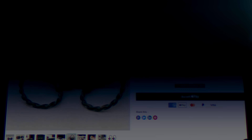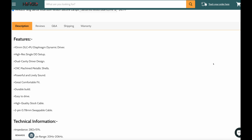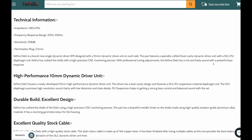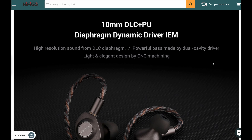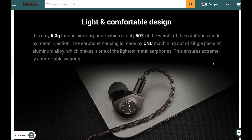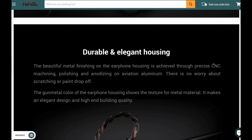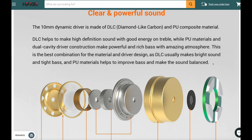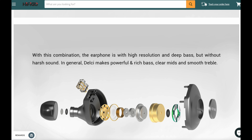This is Keyfine's lower-priced planar IEM following on the heels of their $120 planar. The Delsi's defining feature is supposed to be its powerful bass. The company promises deep, rich bass with an immersive soundstage, and that's about it — Keyfine provides barely any information about this product other than typical specifications, which is a bit unusual for a company trying to compete with some very big names.